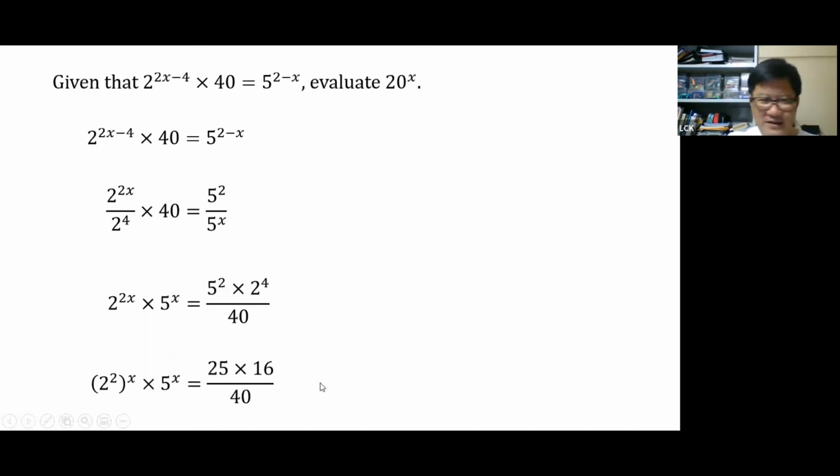This is easy stuff. So 2 to the power of 2, the whole thing to the power of x, equals 4 to the power of x, and that's 5 to the power of x, and that's 400 divided by 40. And we've got it already. So here, because the index is the same, x and x, we can multiply the bases together, and that's 4 times 5, and that gives us 20. Why are we multiplying? Because it nicely gives us 20 to the power of x, and 400 divided by 40 is 10.